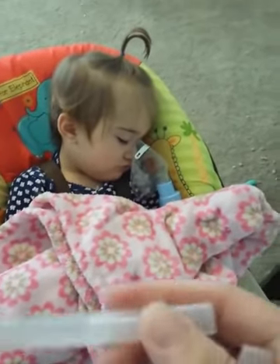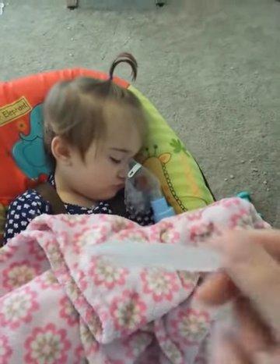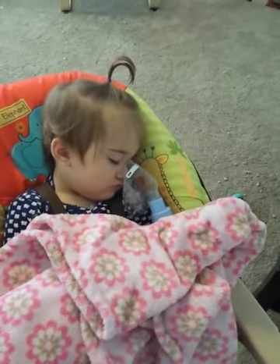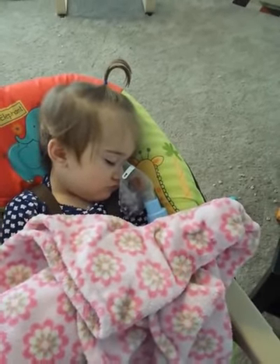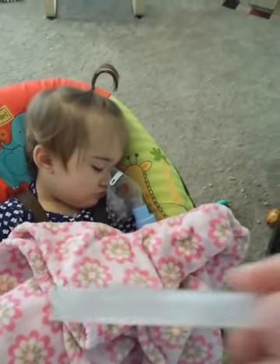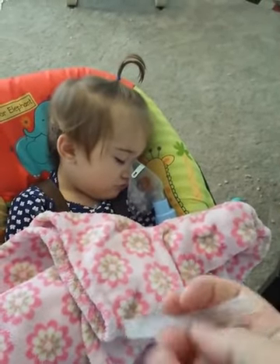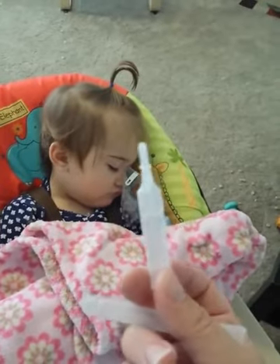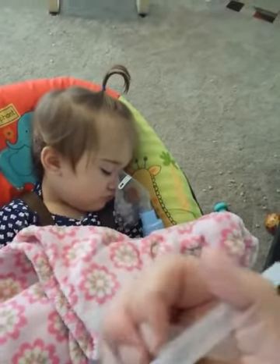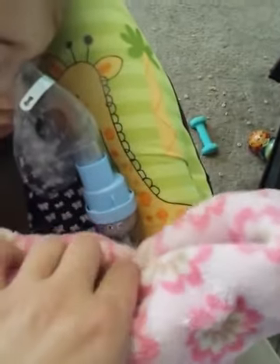I just wanted to show what the little vials look like. He actually gave her ipratropium bromide — spelled I-P-R-A-T-R-O-P-I-U-M bromide — for her congestion. And then the albuterol looks exactly the same. What you do is screw off the tops and put them in this little chamber down here.